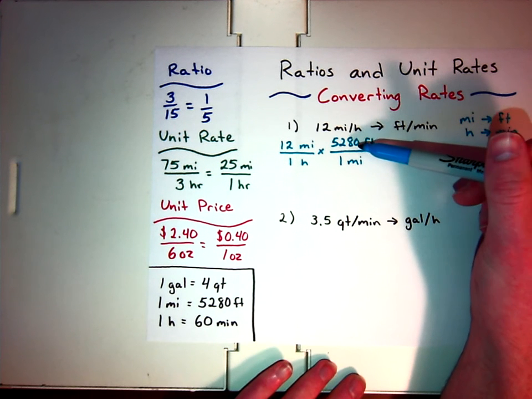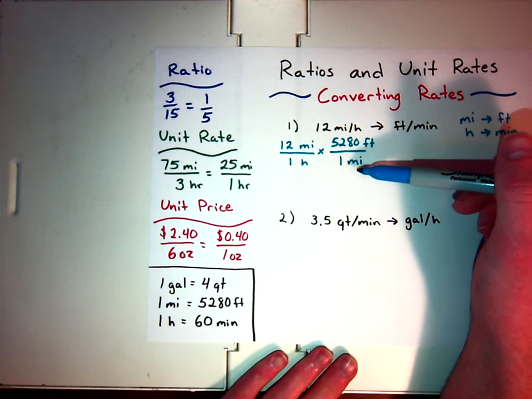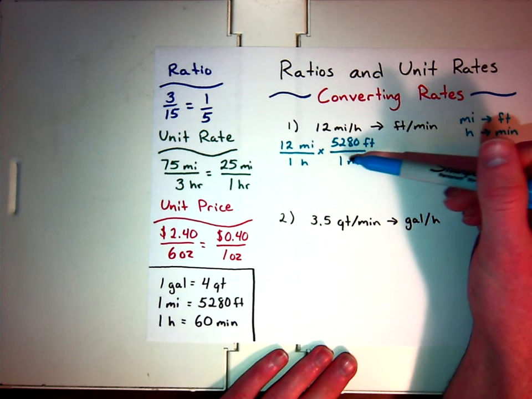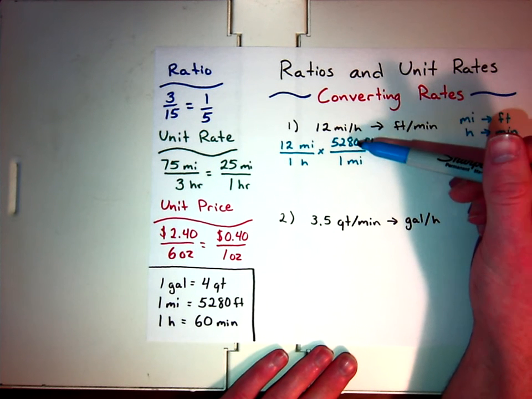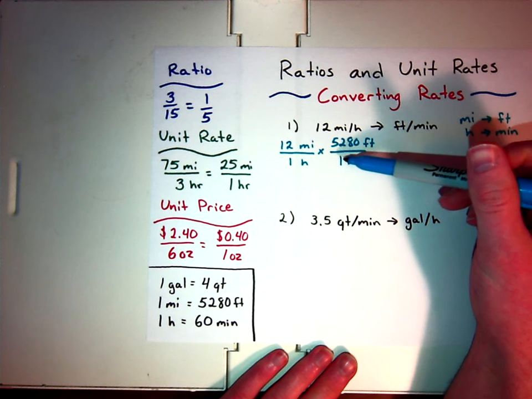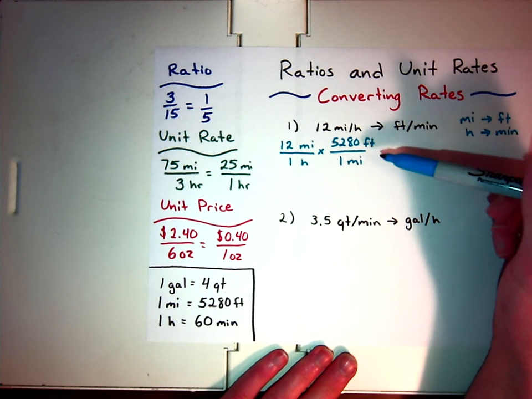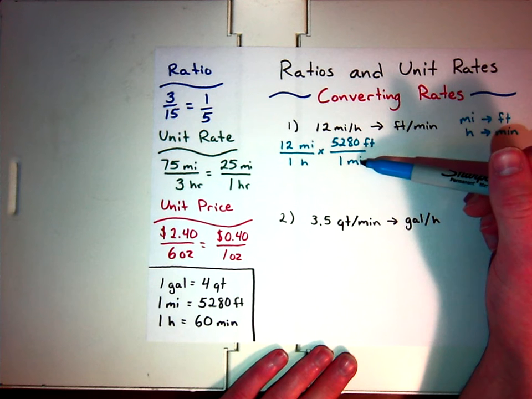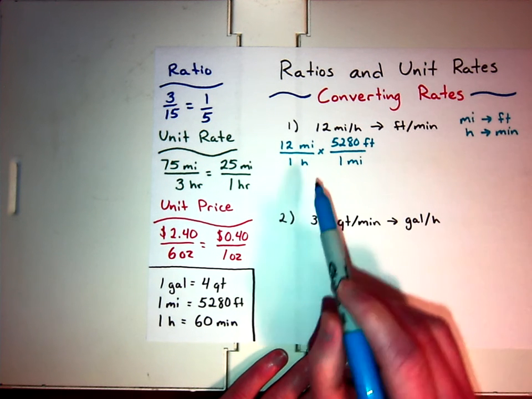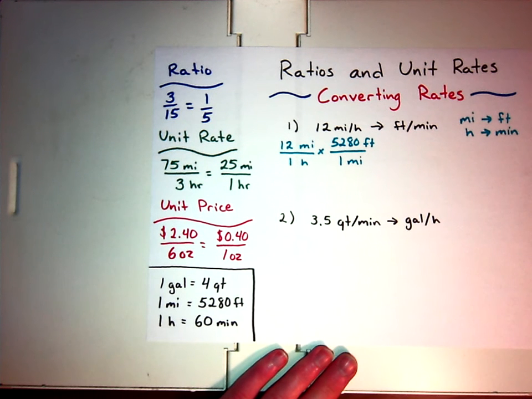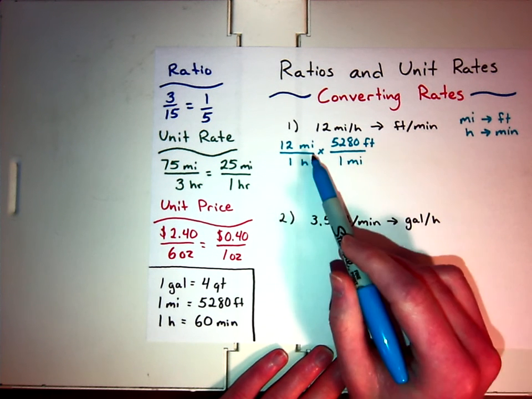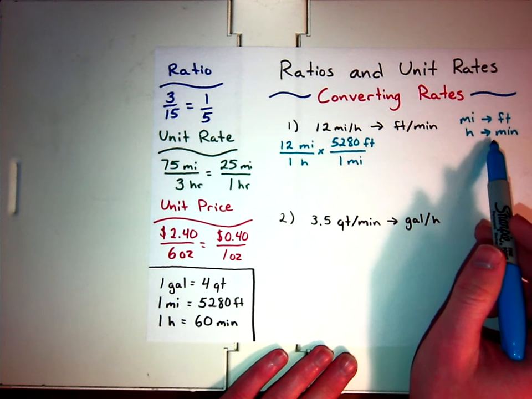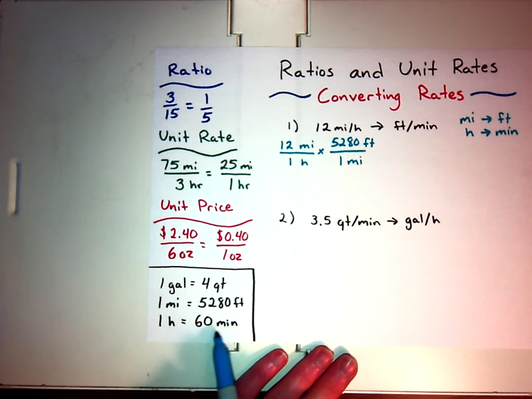Well, 5,280 divided by 1 is not 1, but since 5,280 feet equals 1 mile, I could convert that mile into 5,280, and then it would be 5,280 over 5,280, which would be equal to 1. So since these are the conversions for these units, this equals this, it's really like we're multiplying by the number 1. So we're keeping equivalent fractions. So this will help me to turn my miles into feet, but I need also hours into minutes. So this time I need my 1 hour equals 60 minutes.